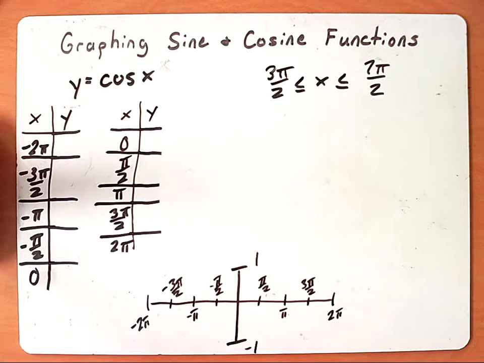Alright, so in the last video we looked at how we would graph the sine parent function. This video is going to deal with graphing the cosine parent function. So once again, we're going to use the unit circle. We'll be going around from 0 to positive 2 pi and then back down from 0 to negative 2 pi, graphing at each 90-degree interval. The cosine value is the x-coordinate on our unit circle. So that's what we'll be looking at as we fill in the t-table on this chart.